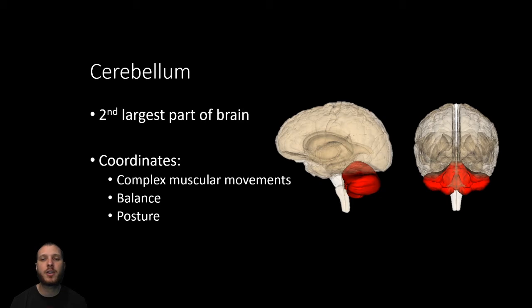The third part of the brain is the cerebellum, the second largest part, found at the base of the posterior skull beneath the occipital lobe. It coordinates complex muscular movements, balance, and posture. There are still many things being learned about the cerebellum — it has a very large number of densely connected neurons, competing closely with the rest of the brain in neuron count. For our purposes, think balance and posture: cerebellum, like ballerina bellum.